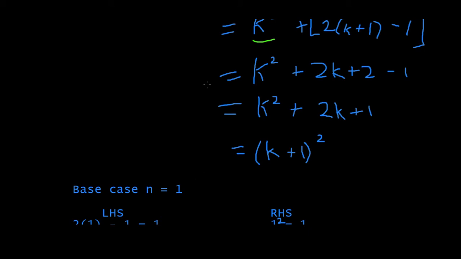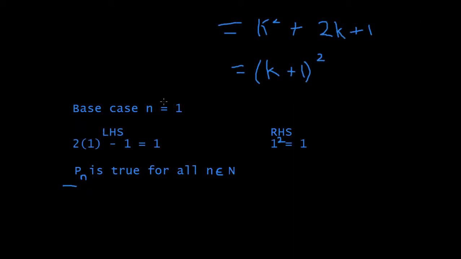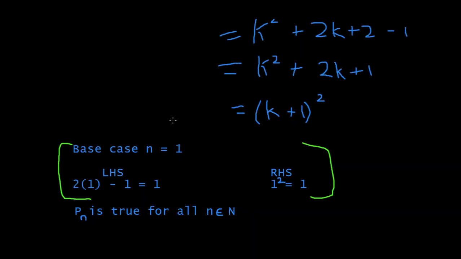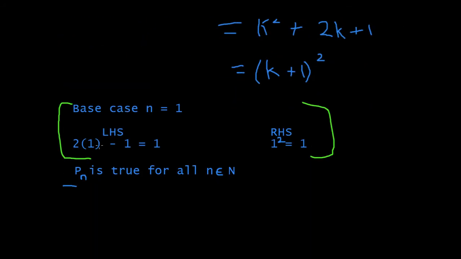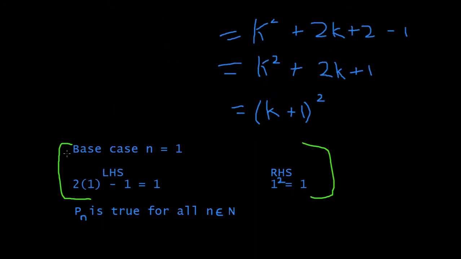Now, this is a part where I say that some teachers do it differently. Some teachers do this whole part first. This part first. Which makes sense. The point of this is you have to check and see both sides, if they're both sides equal to each other. Because you need to start off with a base case to make sure that the proof makes sense. However, it doesn't make a difference because if K gives you a proof by induction question, it will always be true. So, this is just a formality, but some teachers do this first. My teacher taught us to do it last.